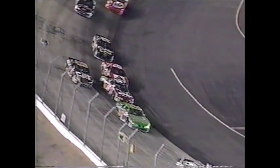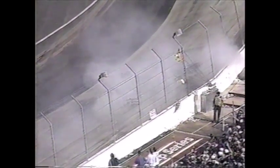David Green, pretty good contact with Bobby Hamilton and the 11 car. I believe Earnhardt hit the 11 car. It looked like he might have hit him as he went through there. Now, once again, the 36 car, folks, stop it right there. If we could let it roll, just inch forward. The 36 car, watch as he loses control. Now, as he comes off the corner, he saves the car. He goes up, slams the 96 car, and boom, right in the outside retaining wall goes David Green. And there we see, you're right, Ned, the three car is running into the back of Brett Bodine. Michael Waltrip spins down to the inside. 96 car sliding along on its roof. About the time it stops, it's going to flip over and land on its wheels.